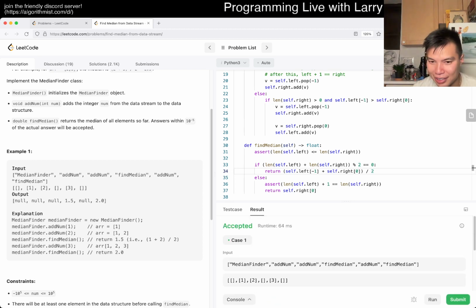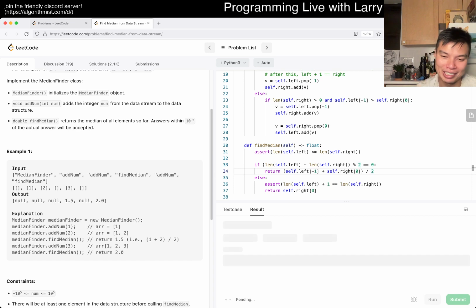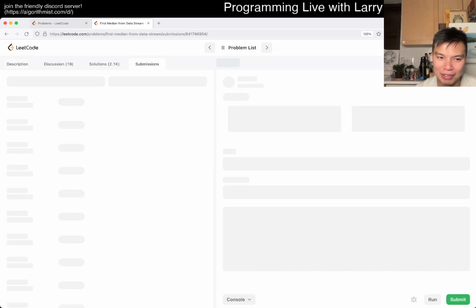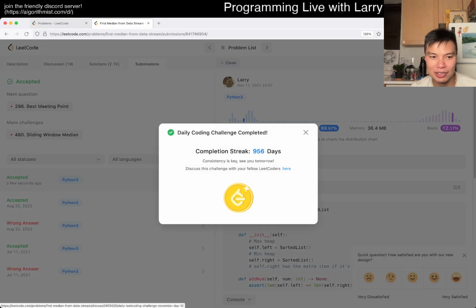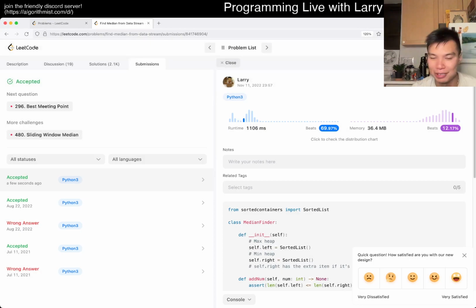Okay, that looks good for this case. It might not be correct, but I'm just lazy, so I'll let the system testing let me know if I got something wrong. So yeah, looks like I got something right this time. 950 day streak. I should have checked whether the video was on. Okay, thankfully for me it's on, though too late anyway.